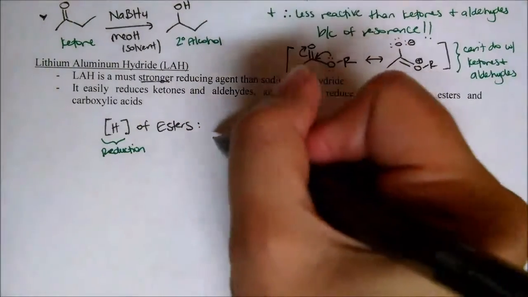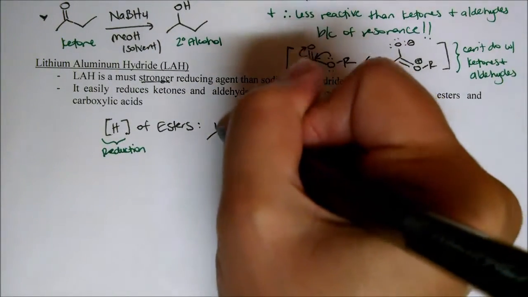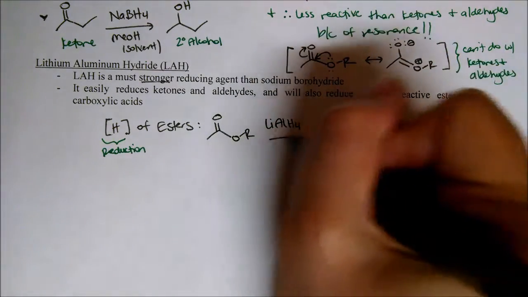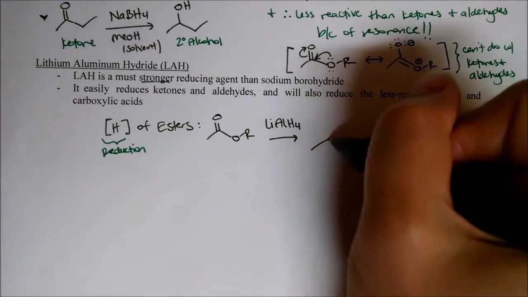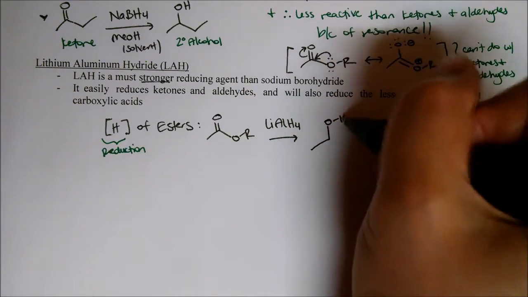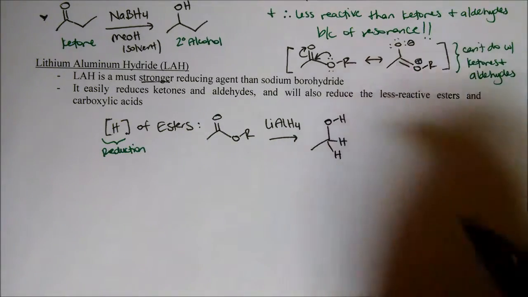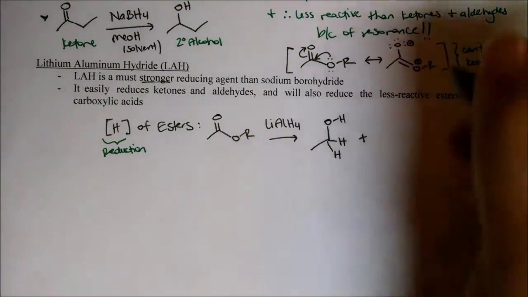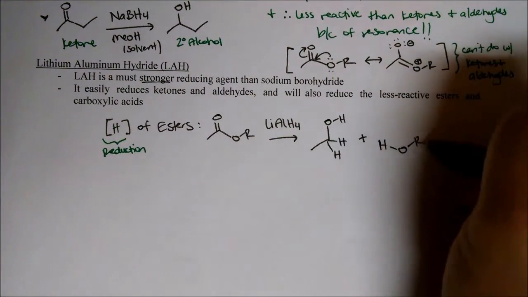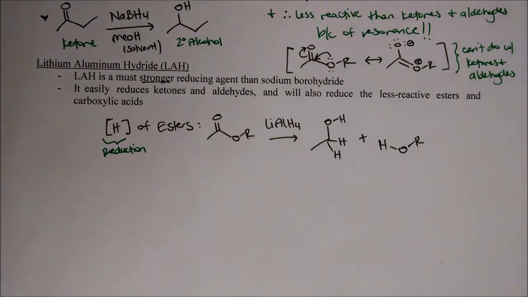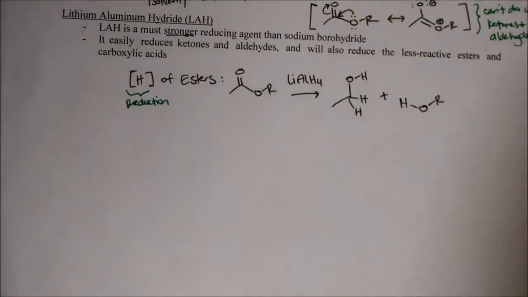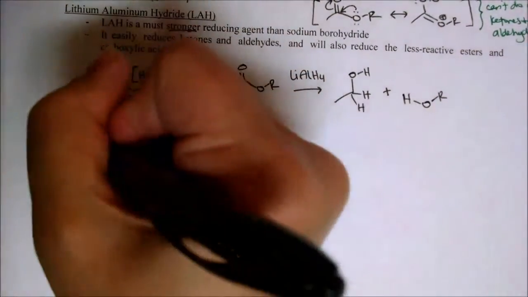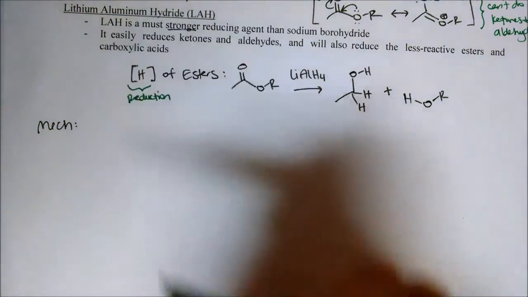Reduction of esters. Here we go, looks like this. We have our ester. Again, this only works with lithium aluminum hydride. Yes, you can just write LAH, that's totally fine. But importantly then, we get a primary alcohol. So we've essentially added 3 H's, not just H2. But then we also have this OR group, and that becomes an alcohol. Okay, so everything pretty much gets reduced. So we're going to draw the mechanism. It will be a little bit steppy, but we should all have pretty good familiarity with it after drawing that big old long mech on Wednesday.